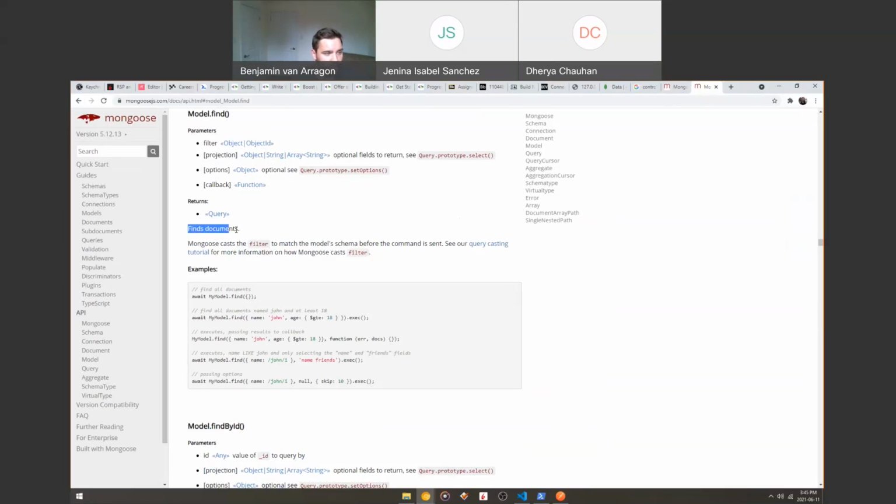So it finds documents in our database, it casts it to match the model schema. So here we can see this is going to find all the documents when you just do myModel.find. This is going to find all documents that are named John and have an age of 18. This is going to find them John, age of 18, and pass it to a callback function.